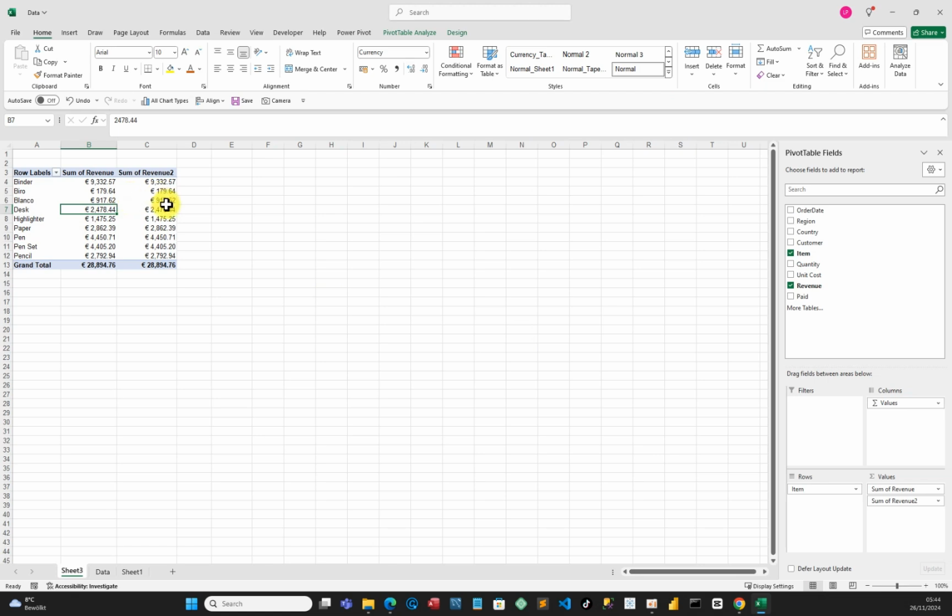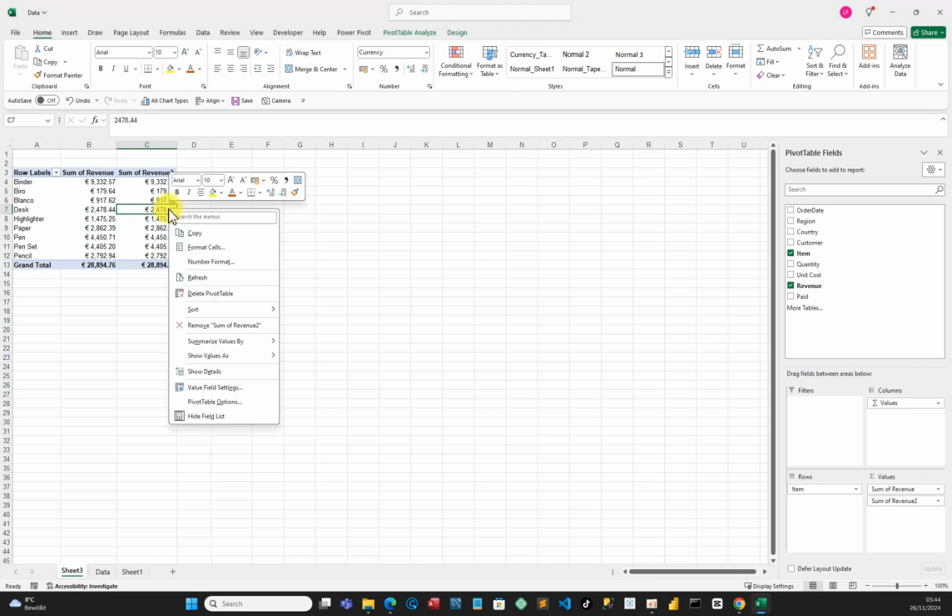Let's come back from here, let's click here. From here we right click as well. When you right click, we want to go to pivot table option. Before you go to pivot table option, let's summarize by value. We've already shown that, summarize by value. When you go to value field setting, you can from there change it to either count, average, or whatever you want to change it to. And from here also summarize the average setting. You can also do that, average, more option, you can do that.